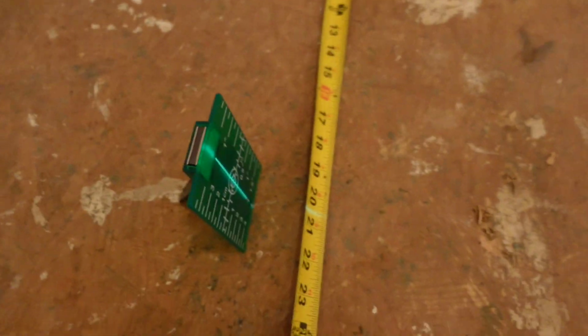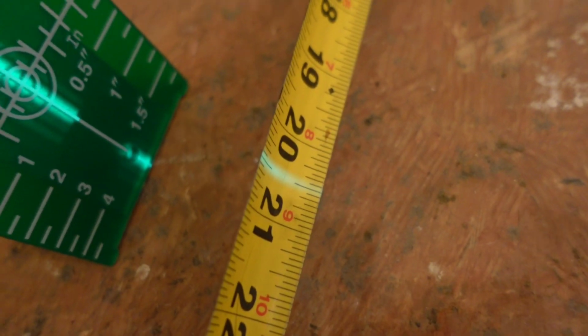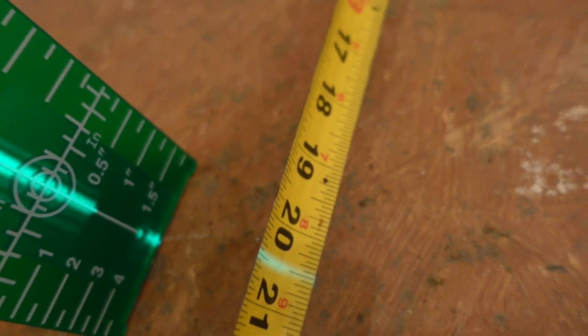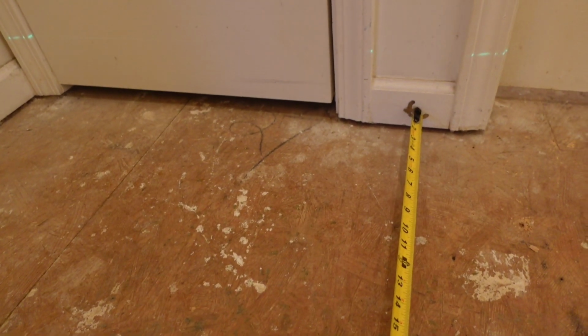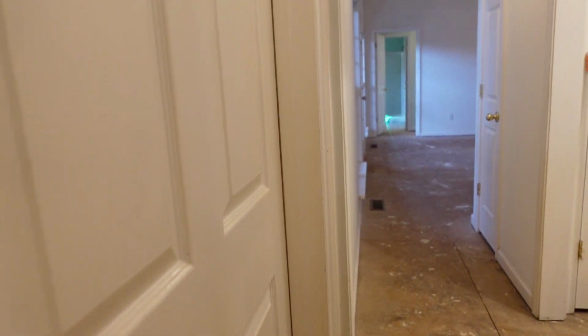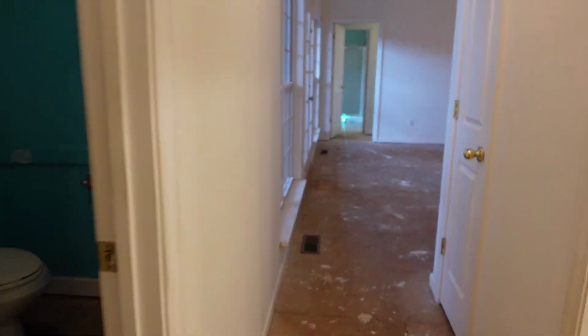When I pull the tape measure, the line shines on it now. It's better in the dark, but you can see we're at 20.5 inches right there, and that's off of that wall right there. That is the last wall in this front wall that is straight with all of this right here. So I want to make sure I get a good control line.